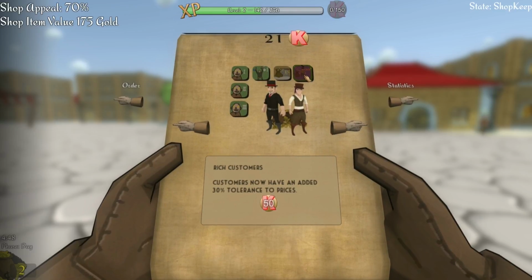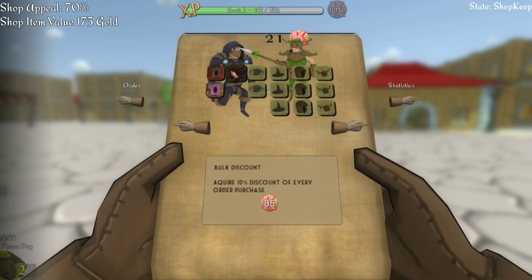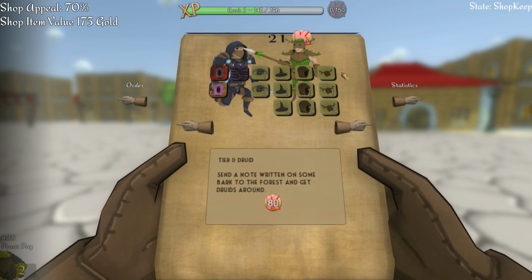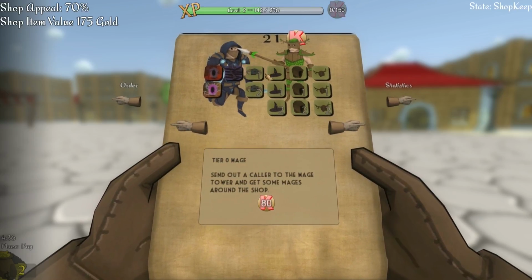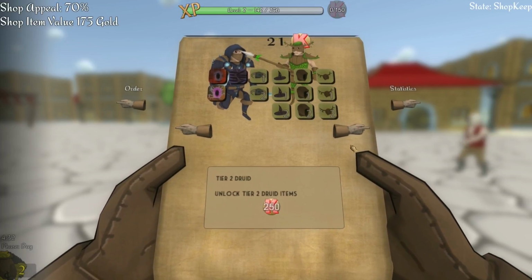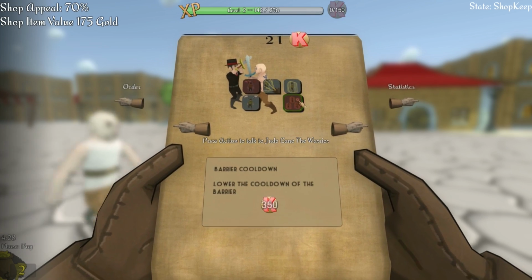That's increased tolerance, so basically you can sell stuff for higher. And there are a lot of skills, so stuff gets delivered quicker when you buy it. You get a discount off every order purchase. You can get rogues, druids and mages coming into your shop, and warriors, so you can sell specialised equipment for a lot of money. And there's just a lot of stuff.